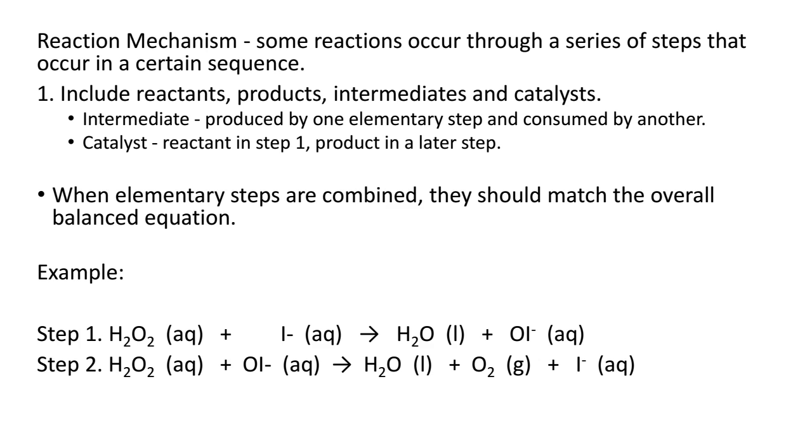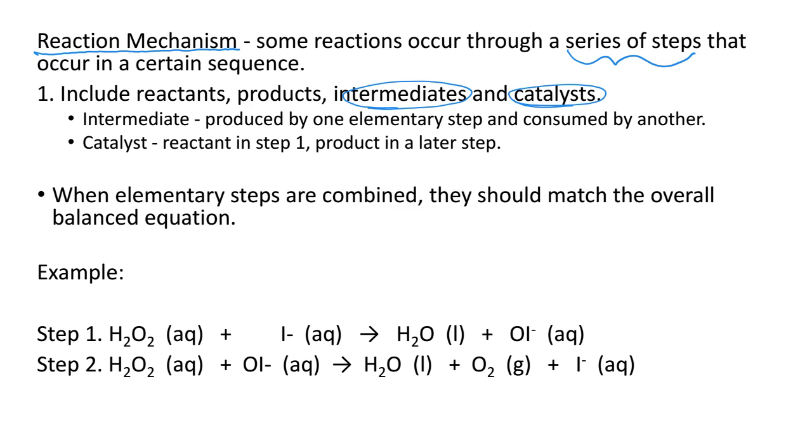All right, what we're going to go through on this slide is actually the biggest part of this section of Unit 5, talking about those reaction mechanisms. When you're actually given those things, what do you do with them? How do you figure out what's going on there? How do you figure out the overall reaction? And then also figuring out something that are called intermediates and catalysts. So the reaction mechanism gives us the series of steps that take place in order for an overall reaction to happen. And there are reactants, there are products, there are intermediates, there are catalysts.